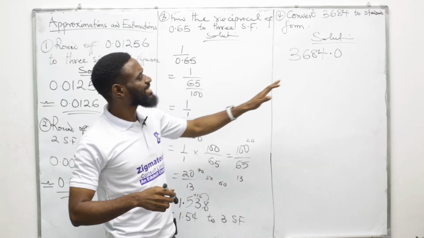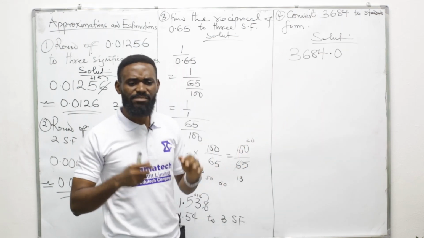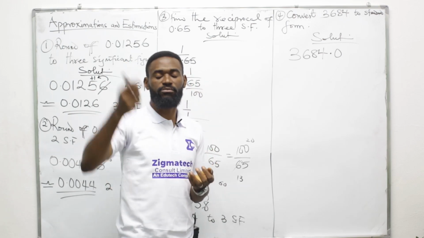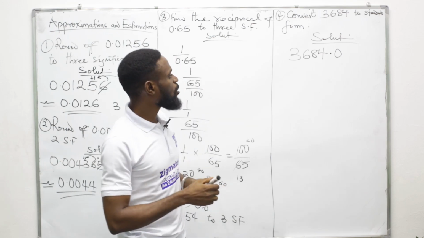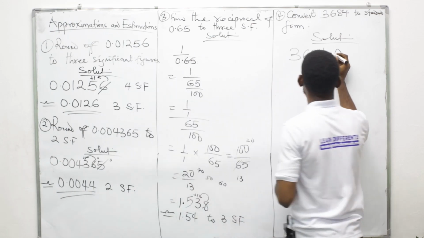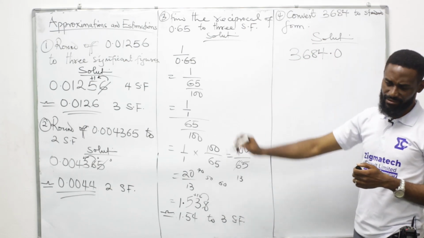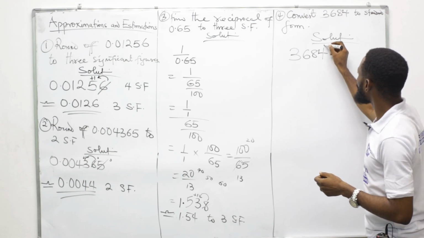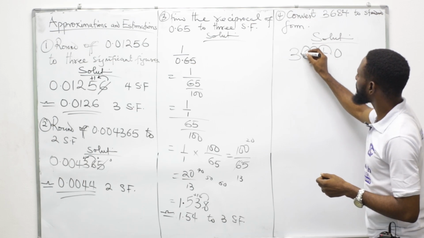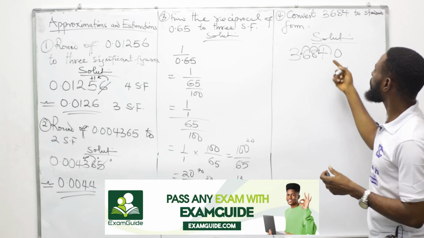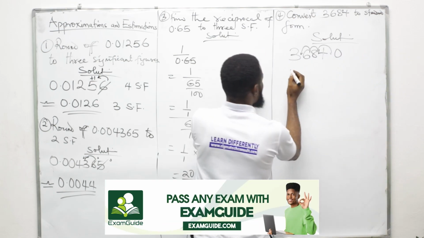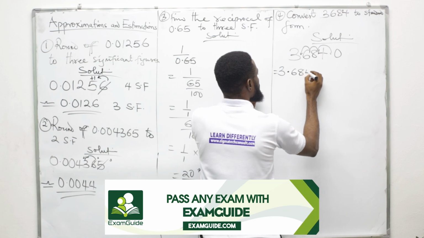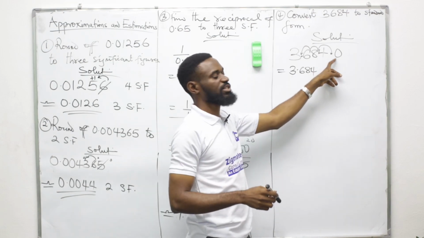So what they are asking us to express this in standard form is to express it in the power of 10. Our emphasis here is to take this decimal point to the back. When we take this decimal point to the back, it will move 1, 2, 3. Now, if you look at how this decimal point moved, it has moved to stay here now. This has become equal to 3.684, because this decimal point is off this place now.